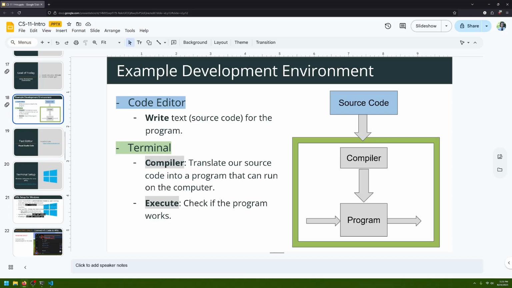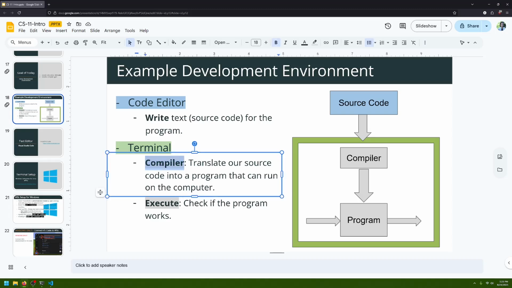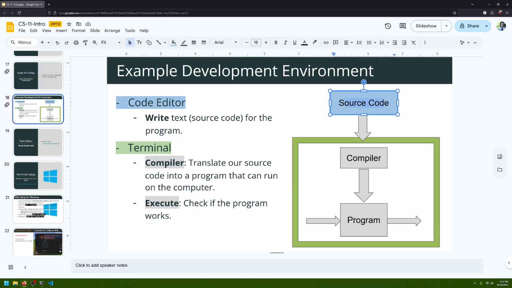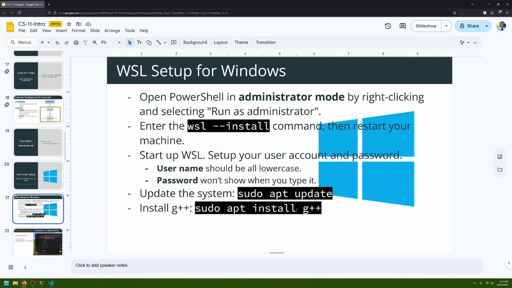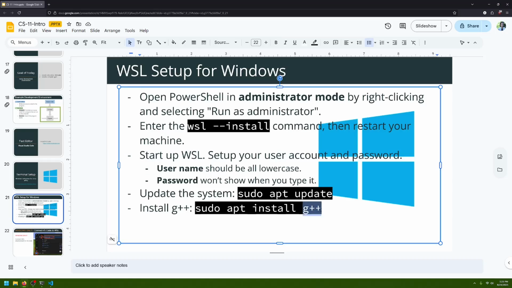It's the compiler. The compiler is a program, actually. It's a program that translates our source code, so it will translate it into a program. So let's go ahead and install this compiler. C++ has a compiler called G++.